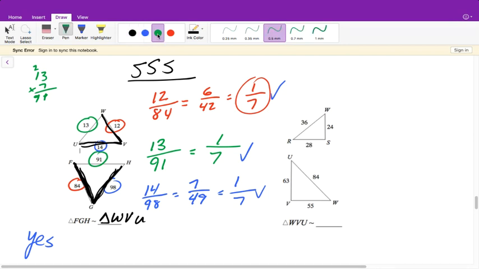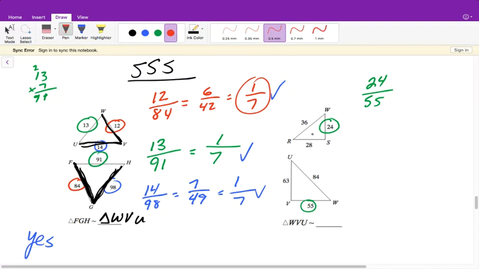All right, now let's do the next one. Here we have 24 as our smallest, and our smallest here is 55. So 24 over 55. Well, there is no common factor that goes into both of these because the only factors that go into 55 are 11 and 5, and the only factors that go into 24 are not 11 and 5. So this is its simplest form.